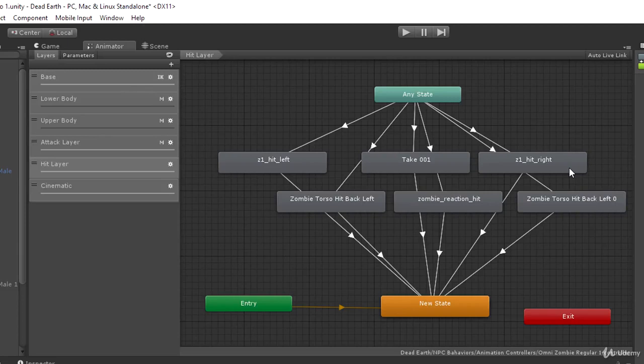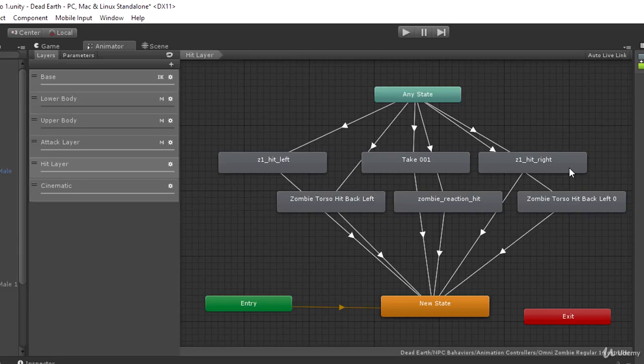Now, let me first of all say that some of the decisions I've made have been based on the limited resources that I have to work with. I don't have the ability to make all of the animations from and to every combination of thing that the zombie might be doing. So for example, when the zombie is crouched down on the floor feeding, I don't have an animation that if we shoot her in the side, we'll see her sort of lurch to the right or the left from a crouched position.